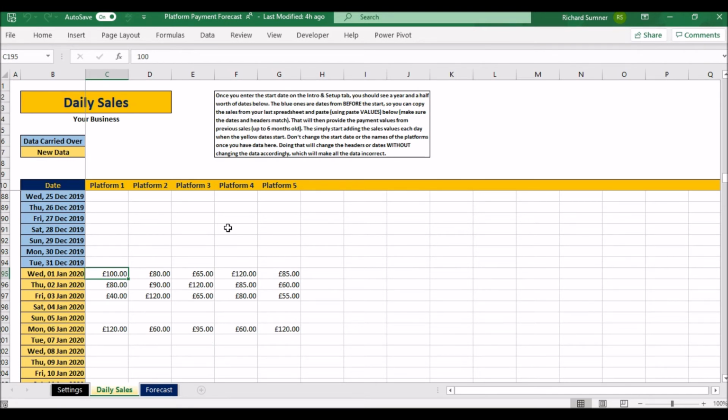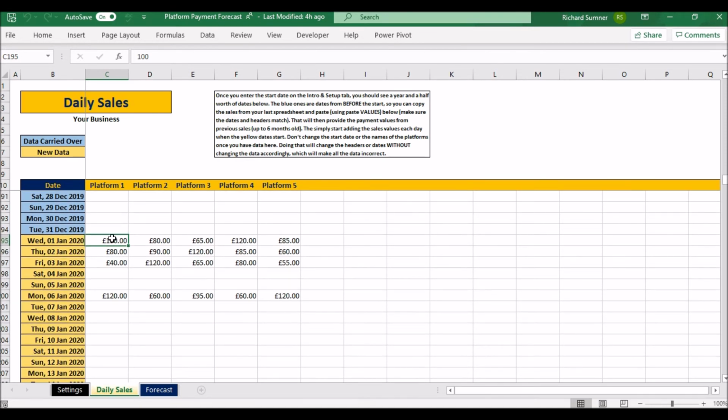So that's why it lets you put in the previous 6 months' worth of data. You can just copy from a previous spreadsheet and paste values into the spreadsheet. Don't do normal paste, use paste values. If you're starting a first spreadsheet, then you're going to start from this year anyway and you wouldn't have this data, so just leave it blank and don't worry about it. Unless of course you have this data, in which case go back and fill it in retrospectively.